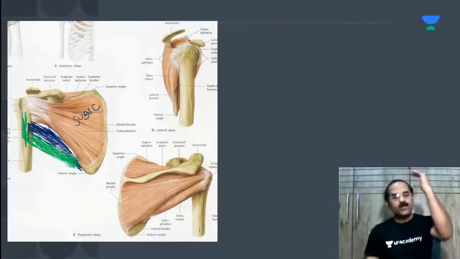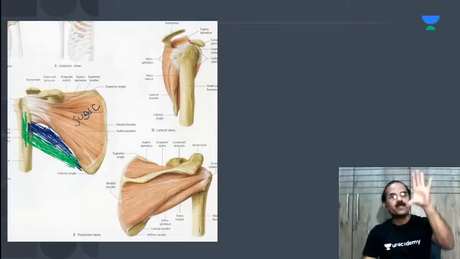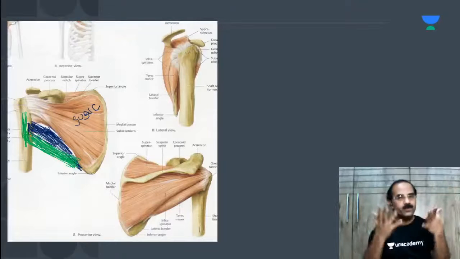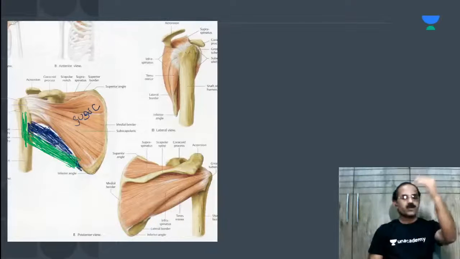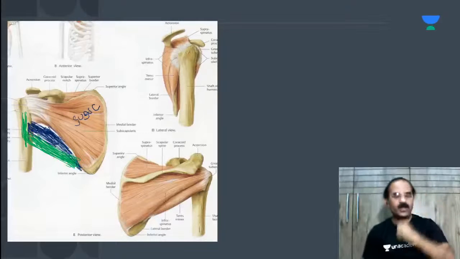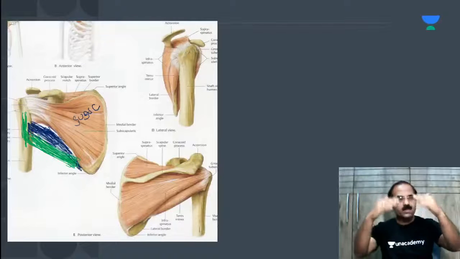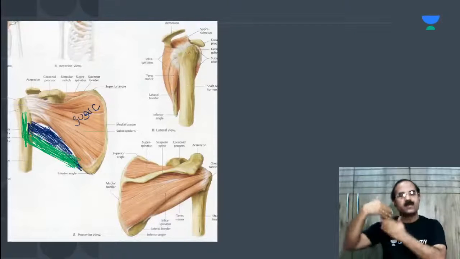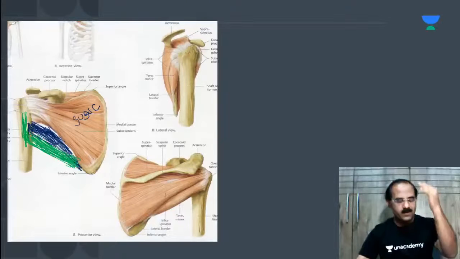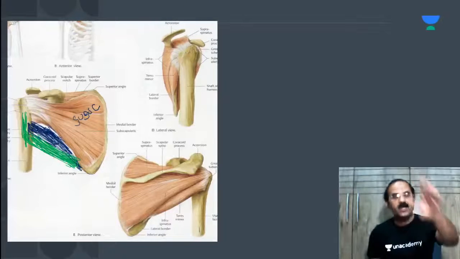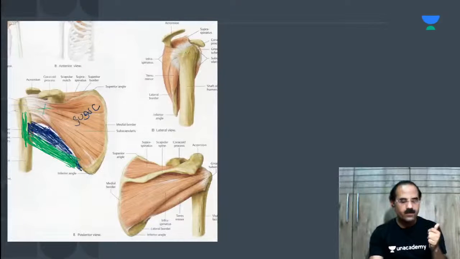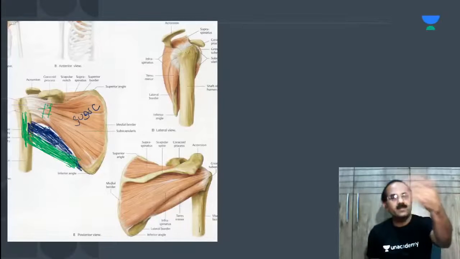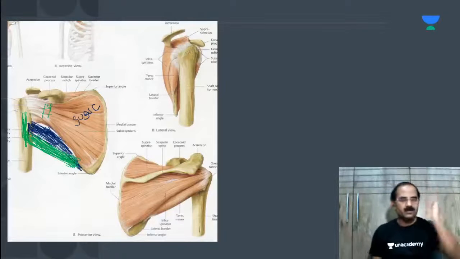Now, perfect. So all these muscles are going to form the posterior wall of axilla. How will you see the posterior wall? You open the anterior wall, and then from front, you're looking at the posterior wall. That is how the posterior wall would be formed by subscapularis, teres major, and the Latissimus Dorsi. And if I have to see the teres minor, I just have to cut the subscapularis. Right behind the subscapularis is going to be teres minor. Is this clear to all of you?